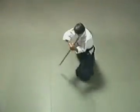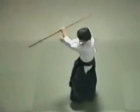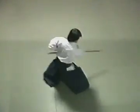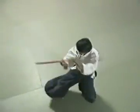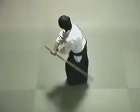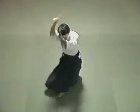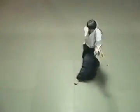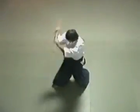Your moves should not be pre-planned. This is not a kata. With time, you will be able to increase your speed, power, and the complexity of your moves. A note of caution: when performing freestyle exercises, it is easy to forget to use the spiral movement in your swings and strikes.